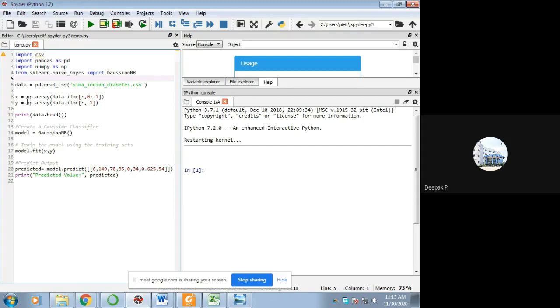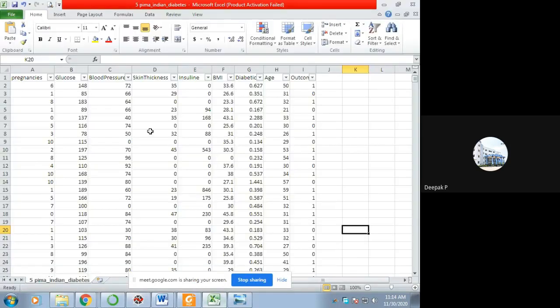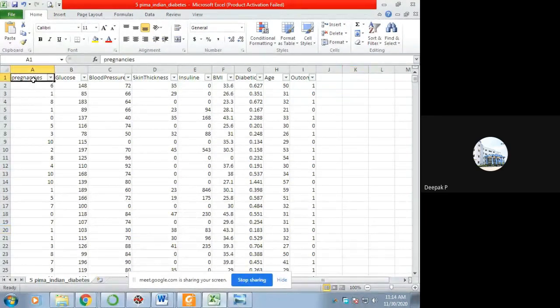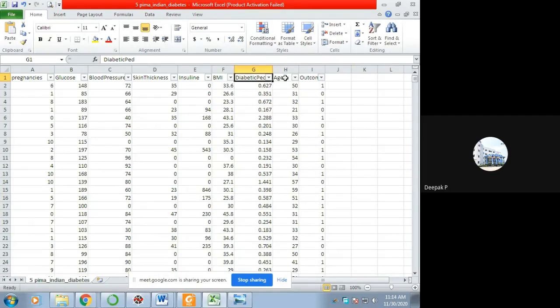Okay. So once the libraries have been imported, I need to read the data set. To read the data set, data equal to, we are using the pandas function read_csv and the file is Pima_Indian_diabetes. So we are reading the diabetes file. You can see here in the diabetes prediction, we have 9 labels based on the pregnancy, glucose level, blood pressure, skin thickness, insulin values, body mass index, diabetic range values, and what is the actual age of that person, and what is the outcome.